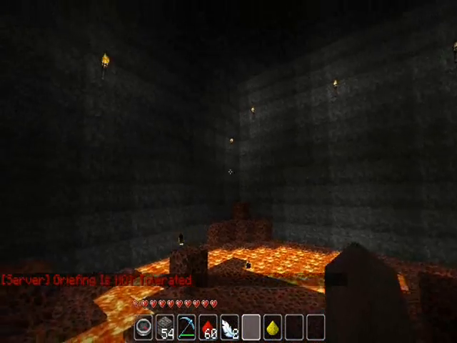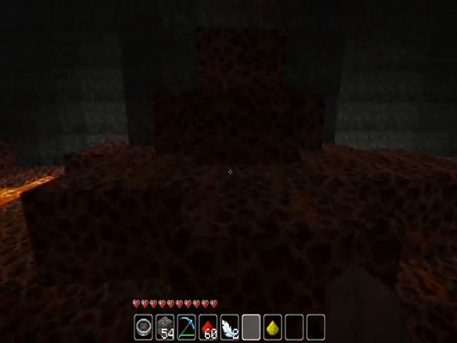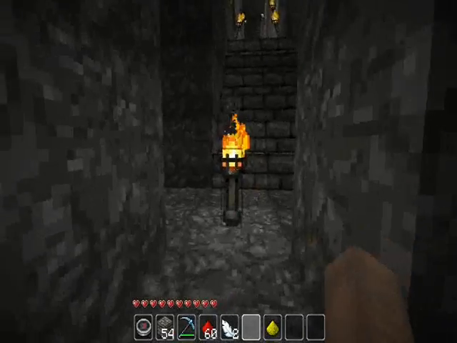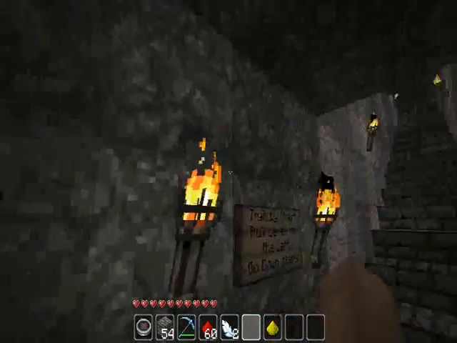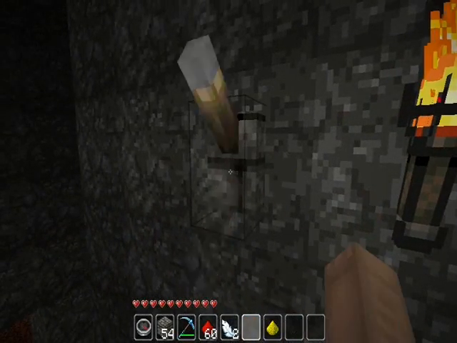Okay, this is a Nether simulator, and I could have filled this with any level of monsters, but mostly to punish curiosity.